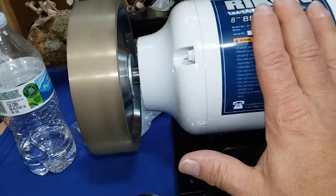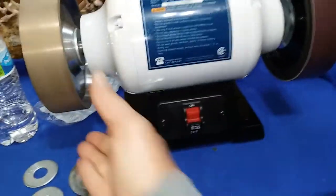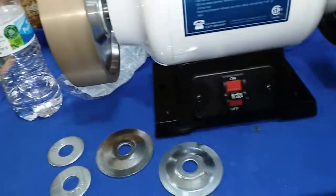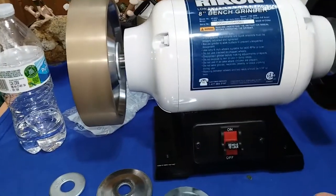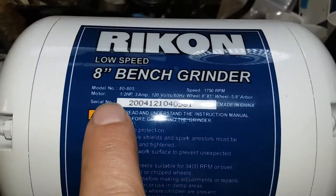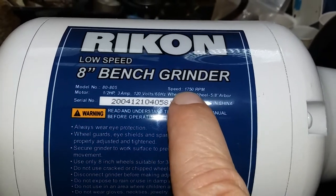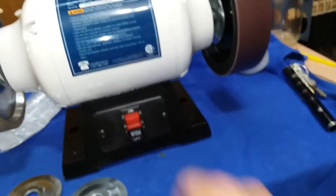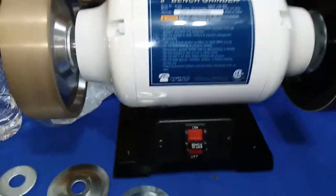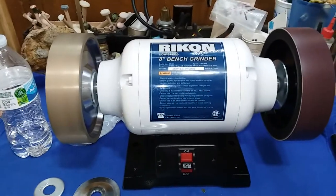So this is working out so far — excellent. All I have to do is get the watering system. If you give that a spin and help it along, this thing has plenty of power — I wouldn't even really have to do that. Specifications: it's a half horse, three amp, 120 volts. And the big thing — 1750 RPMs. So far this is working out excellent, and I am seriously happy.